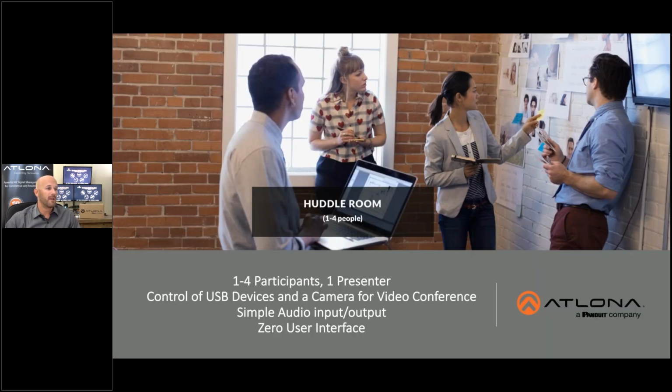So first up, we'll take a look at huddle room or huddle space applications, where we'll typically have 1 to 4 participants, generally a single presenter, and in this application, you'll want control of USB devices such as a camera in the room for video conferencing, maybe some simple audio input or output, and zero user interface, meaning the room is going to be real easy to control, to start up and to shut down.